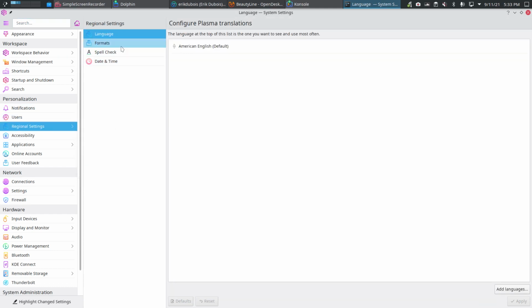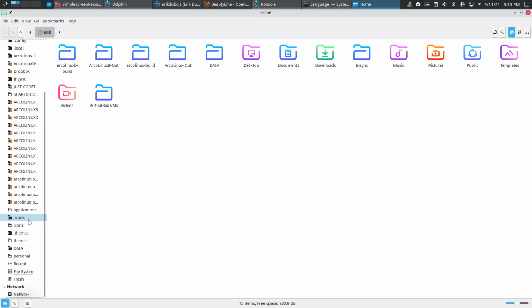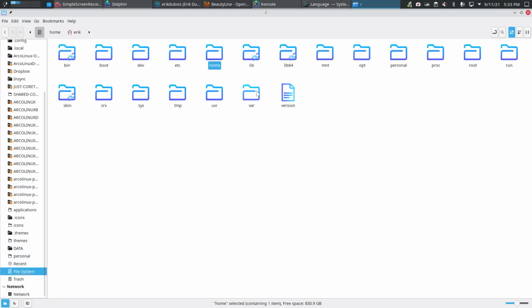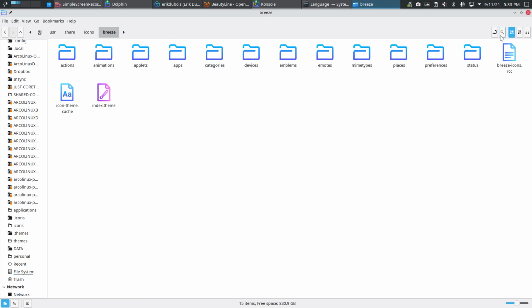This one, right? Spell check. Did I now close my Nemo? Oh my god. Too fast, too furious. File system, user, share, icons, breeze, and then look for it.